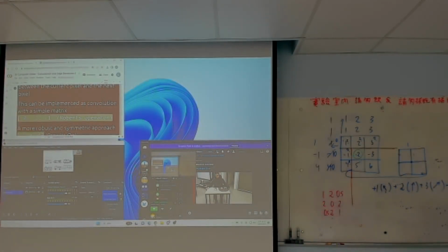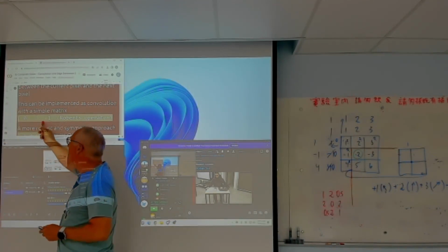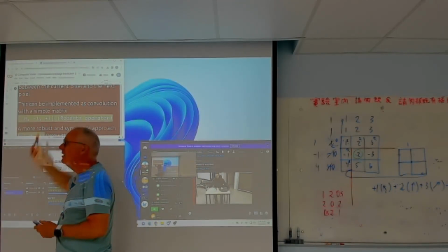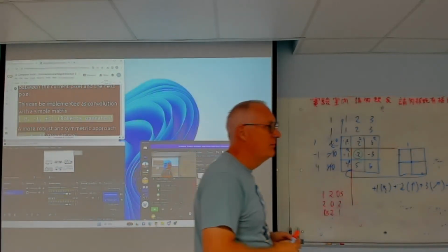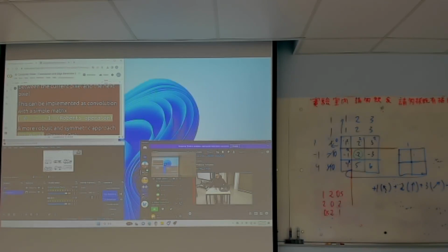Now, this one is possible, but it's usually not calculated, because in a sense, it's too much biased onto my next neighbor here. And the change here is over quite a small area, right? So that means that any kind of noise is going to be amplified. Because in order to calculate that slope, I will take the delta y divided by delta x. Now, if delta y is noisy because I have a physical sensor that includes noise, then the smaller delta x is, the bigger the impact of the noise is, the harder it will be to filter out the noise.